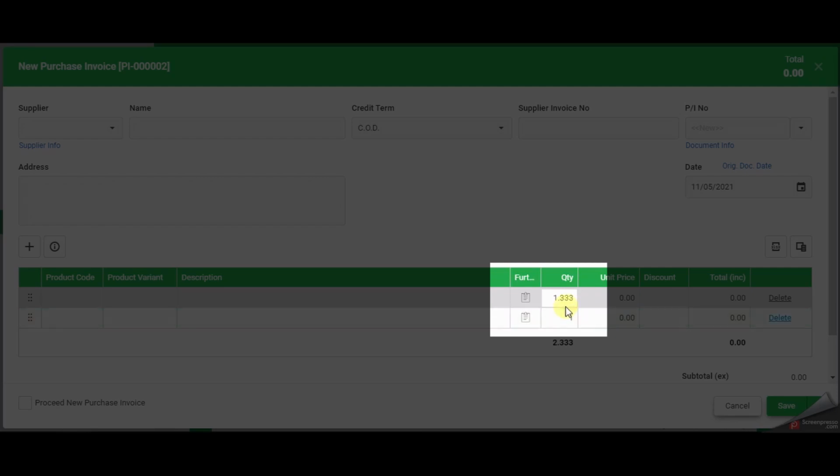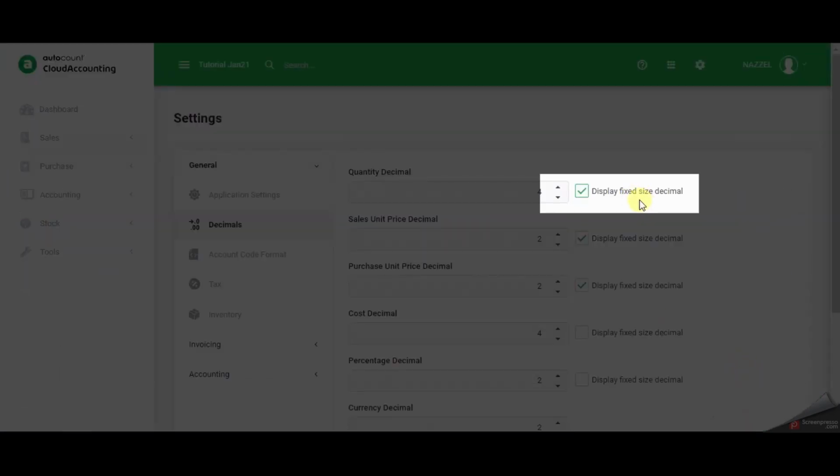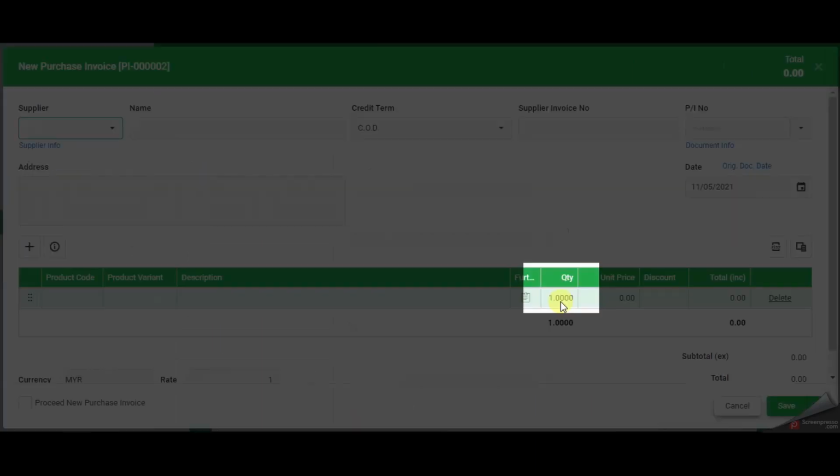In another way, if you want to force the document to display the whole 4-digit, you can just simply enable the display fixed size decimal and the document will show the whole decimal point based on your decimal setting.